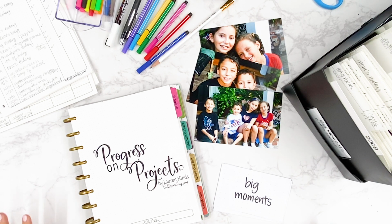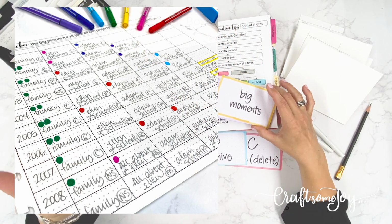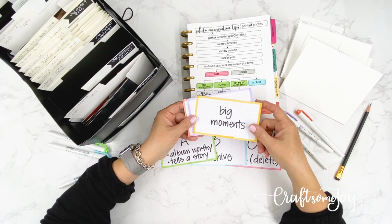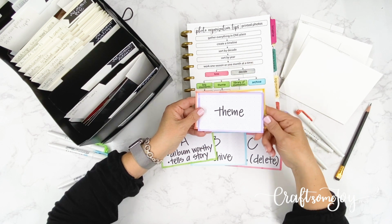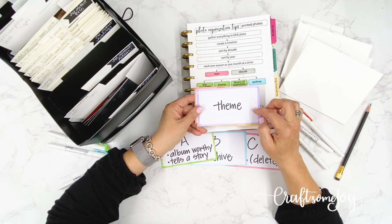In my last episode, we dove into big moments in a little more detail, and I showed you how I had things set up in my POP planner for my big moments and how I had those organized. I also showed you how to do a power layout, which was really exciting. That's a really useful tool. So today we are going to continue and talk in more detail about theme albums.